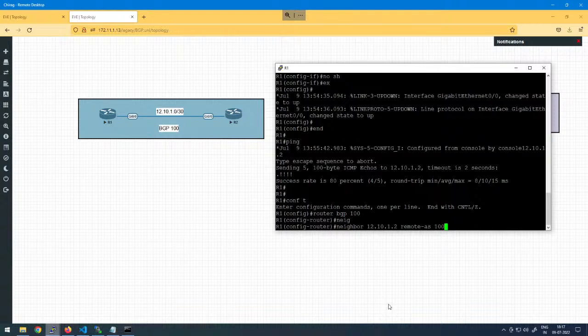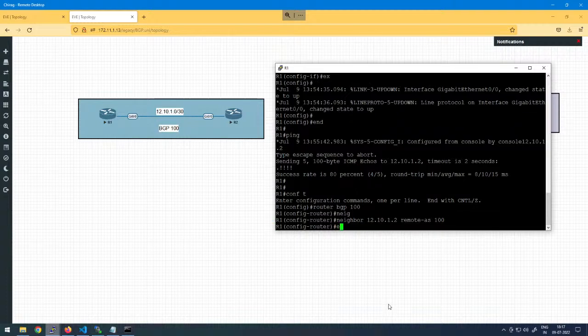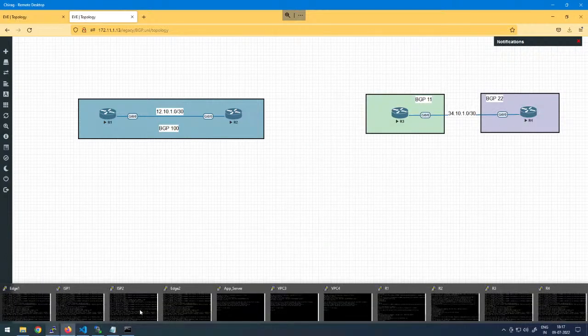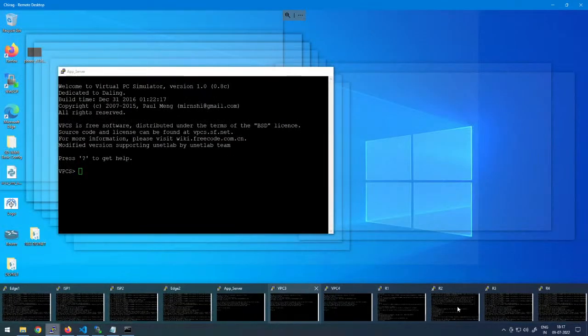Now, using this information about which autonomous system my neighbor participates in, it decides whether it is going to be an iBGP neighborship or an eBGP neighborship. When I hit enter, I can say exit. Then I'll go to router number 2 and put the BGP configurations there as well.